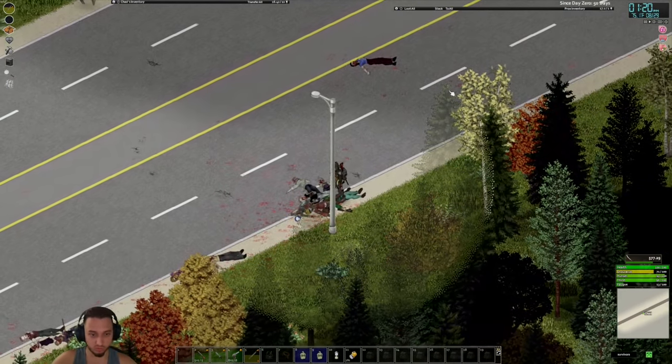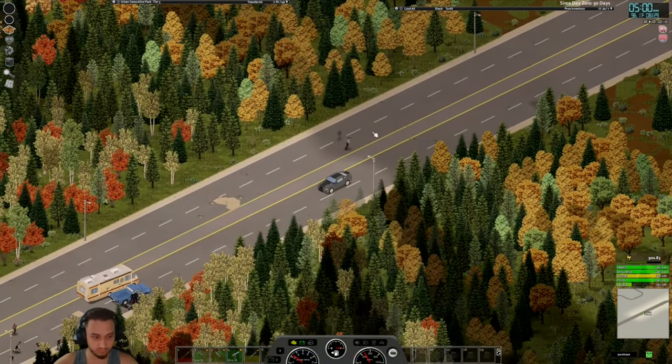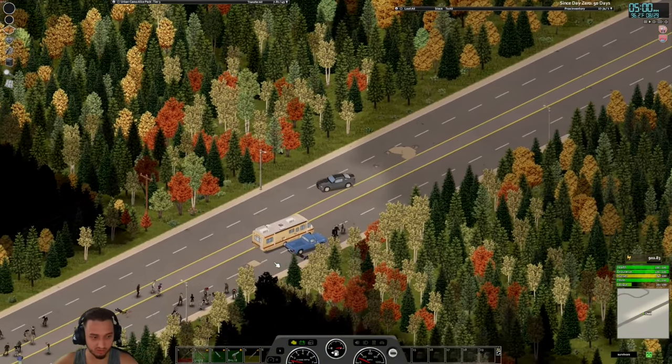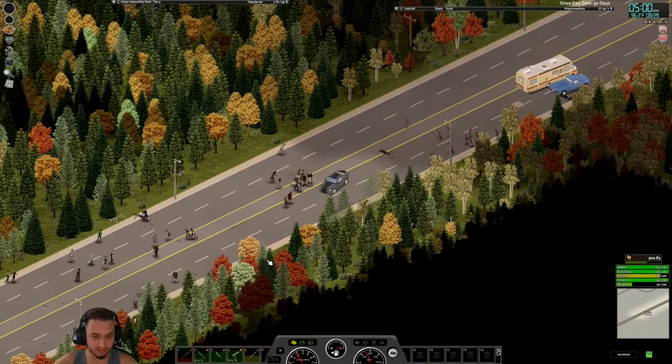There we go, boys. Holy shit, that was quite a few. And we got more on the way. Ooh, boys, there's an RV. That would be really nice. The only thing is, there's a lot of zombies here. And that's a lot.